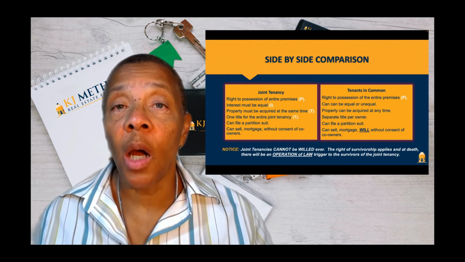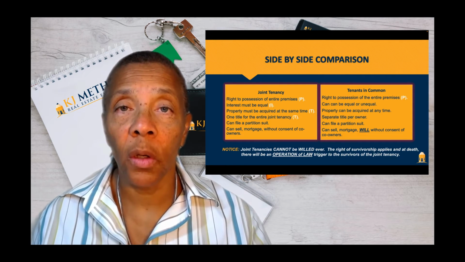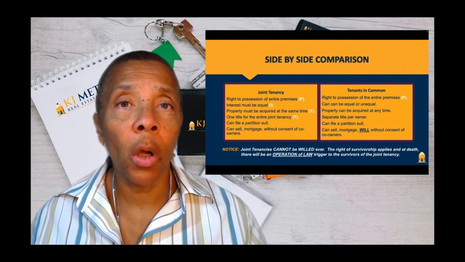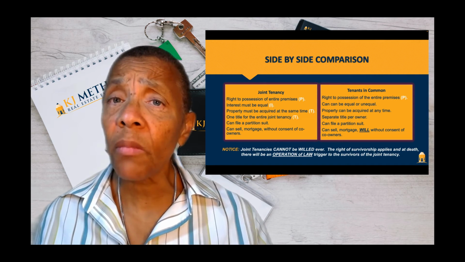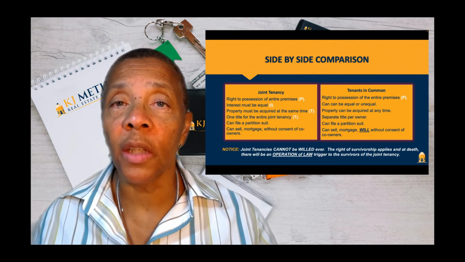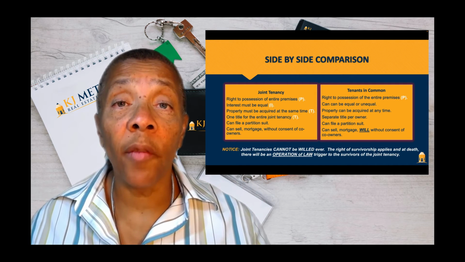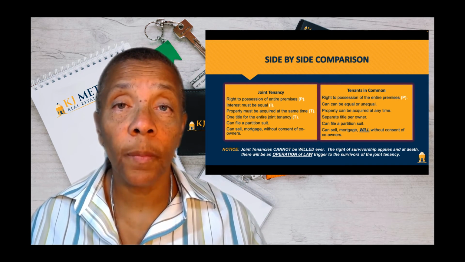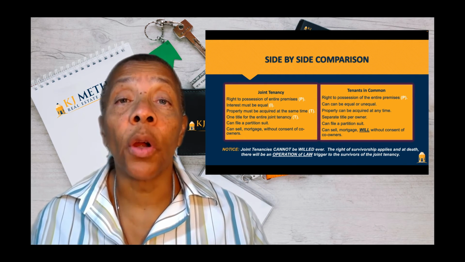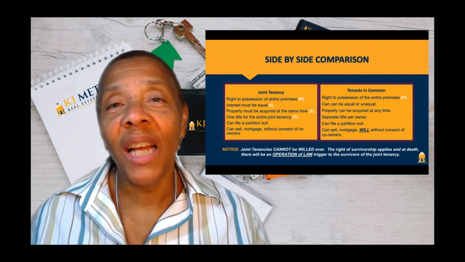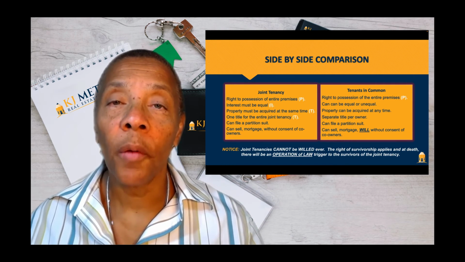The P in a tenants in common says that, regardless of how much you own, again, you have an equal right to possess it. But when we talk about the I, interest, no, you can own it in any interest that you want. It doesn't have to be equal. Time, you don't have to acquire the title at the same time. You can come in much later into the tenants in common. If the people have already formed it, you can just join it afterwards. And then the last one would be title. We say that in a tenants in common, there are as many titles as there are owners. And so if there are 5 owners, then there will be 5 titles, one separate title for each one of those.